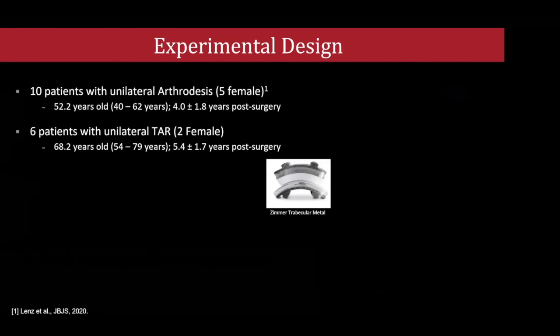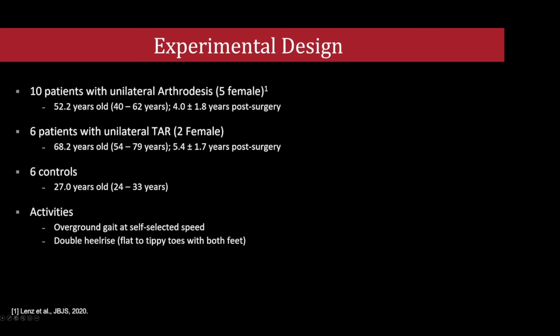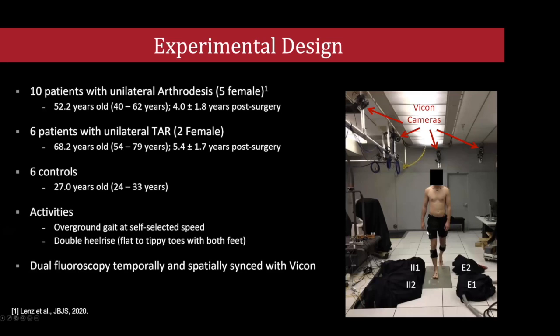So what we're doing is dual fluoroscopy, and this was done on 10 patients with a unilateral fusion and 6 patients with TAR using the Zimmer trabecular metal product. And then we had 6 controls, and our activities were over ground gait as well as a double heel rise, where you're just kind of rising up to your tippy toes with both feet balanced. This is our fluoro system here.